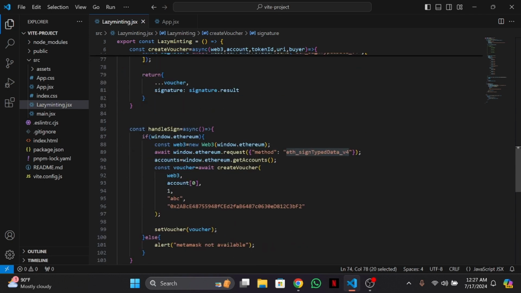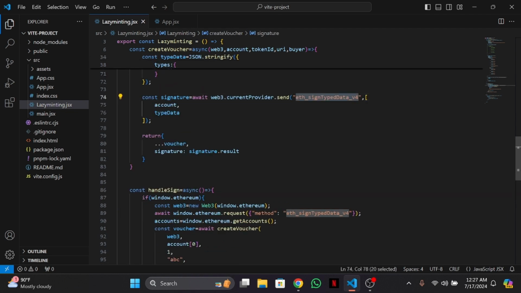And after this, we have the provider, window.ethereum.request, and we have a method which is signTypedData. Okay, so I guess we cannot use it here because we are using it here. So this might be causing an issue. Maybe just write eth_request, because we don't have account access.